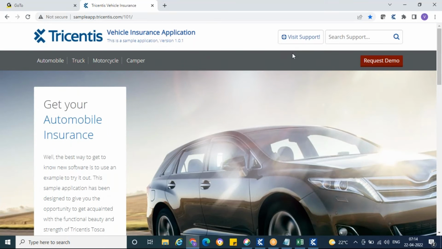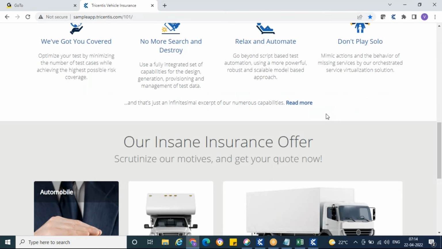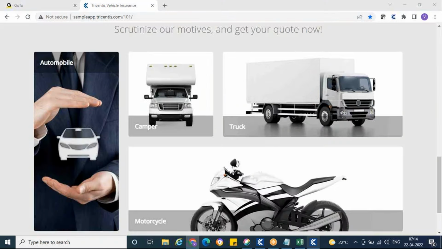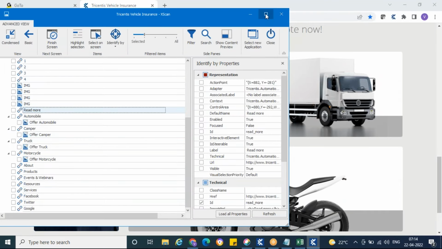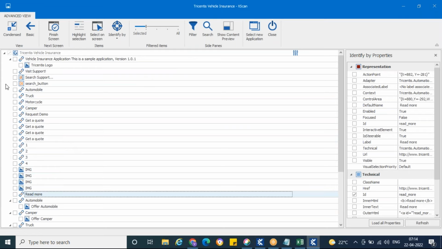In this web page, whatever objects are present will be fetched by the XScan window, irrespective of whether the element is visible to you or hidden or invisible. So you got to know how to scan a web application.